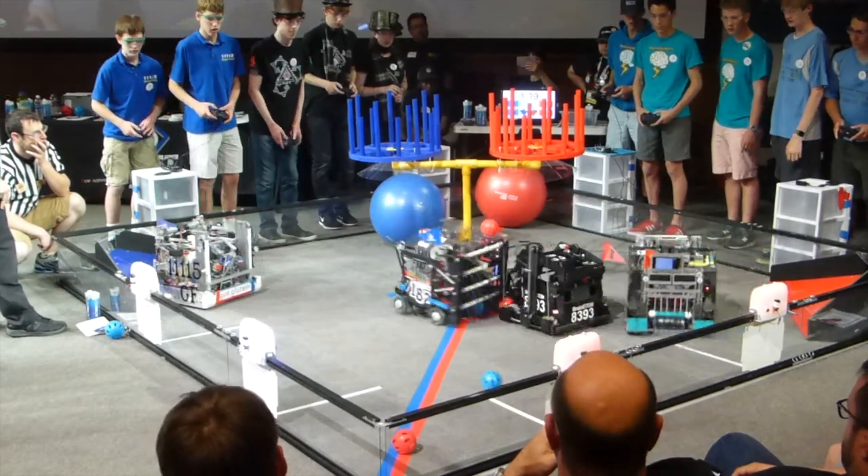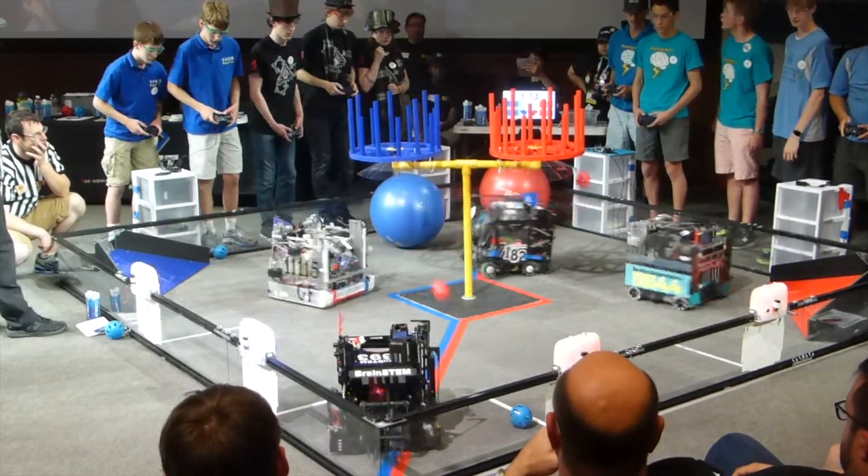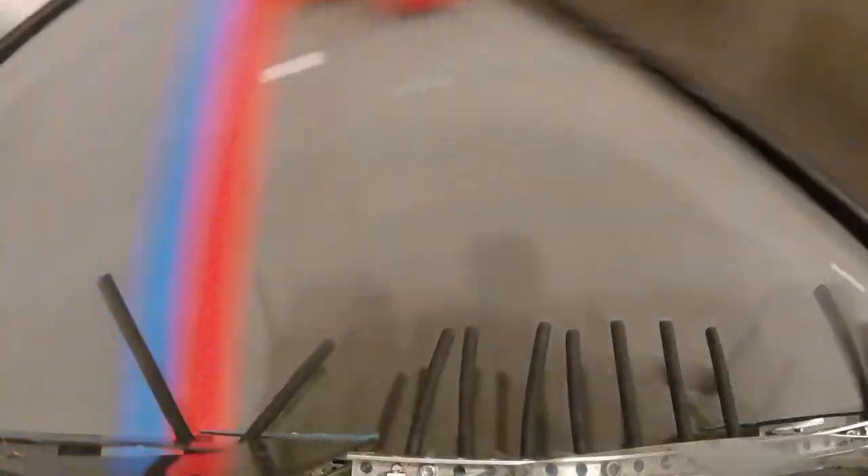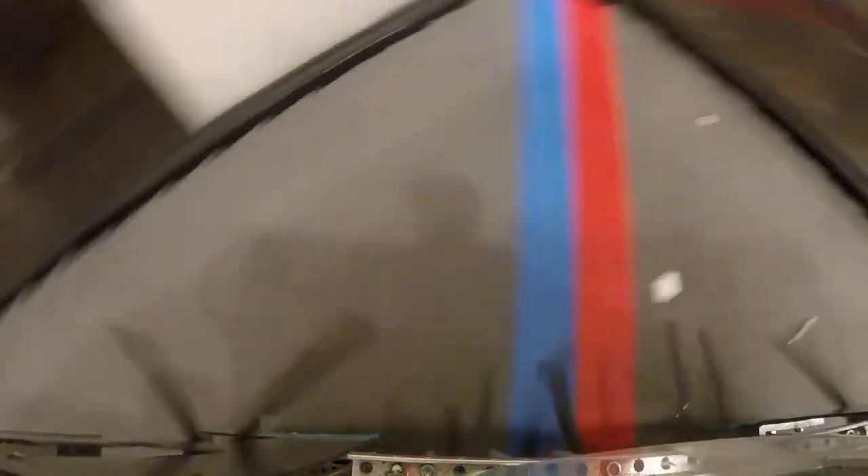In contrast, other teams like Brainstem, the black robot, have collectors that stick outside of the robot's wheelbase to reach corners. It is also possible to use spinners on the side of the robot to push the balls into the path of the main collector. Unfortunately, these propellers can also get in the way of normal robot use by flinging balls away from the robot at times.